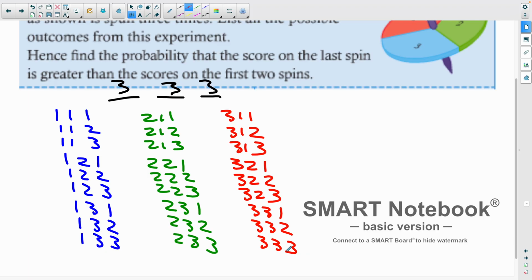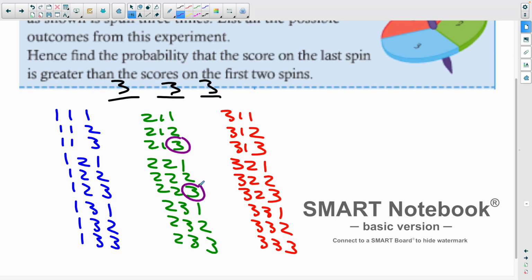All right? Now, if I go look at the rest of this, if I look at this column here, where is my last number bigger than the first 2 numbers? Now, not added together, just bigger. Well, this 3 right here is bigger than the 1. It's bigger than the 2. So that's one of the examples that I want. This 3 right here is bigger than the 2, and it's bigger than the 2. So I want that selection.